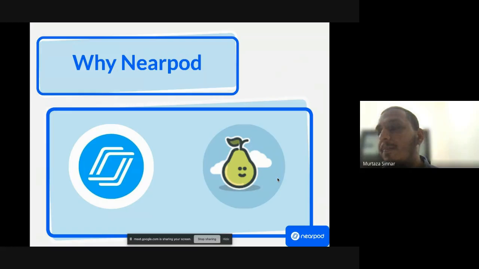So we are all aware of all the Google tools, and the Google suite and the combination of tools is quite a powerful infrastructure on its own. What Nearpod does is it gets a lot of these tools together. Now we use, say, Polls Everywhere or Mentimeter to create polls.